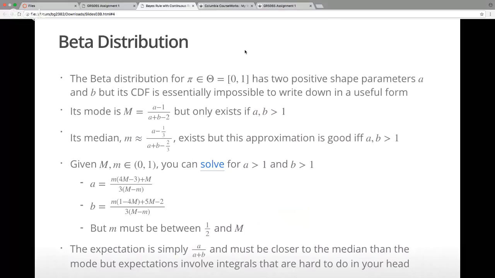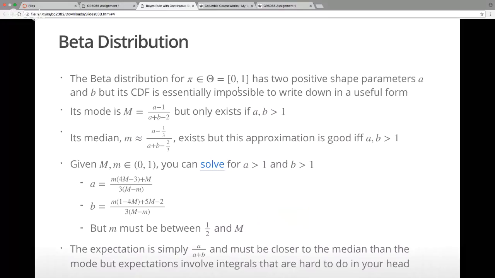If they're less than 1, then the beta distribution is U-shaped like this. Consequently, it does not have a unique mode. In order for it to have a unique mode, the median has to be between 0.5 and the mode. The median doesn't have an exact expression, but in the conditions where the mode exists, you can approximate it very well by this one. And so if you have 2 equations and 2 unknowns, A and B, and 2 knowns, the prior mode and the prior median, you can solve those for the unknowns.